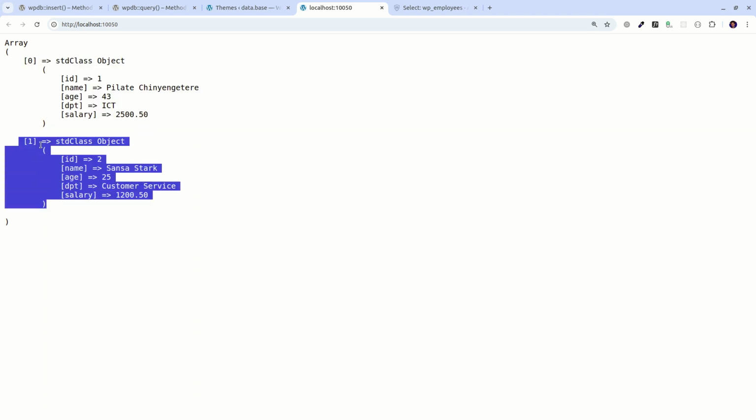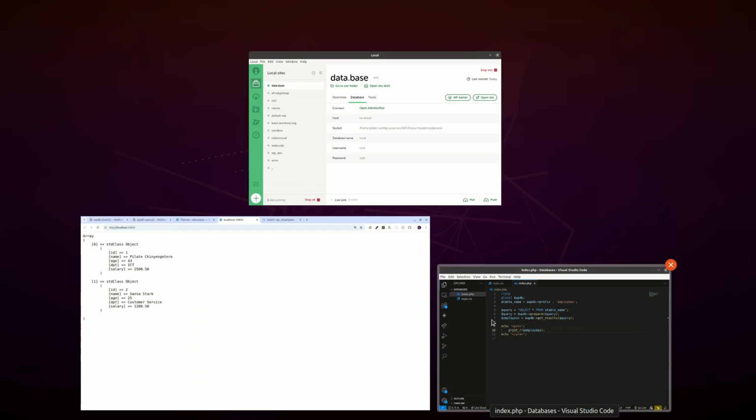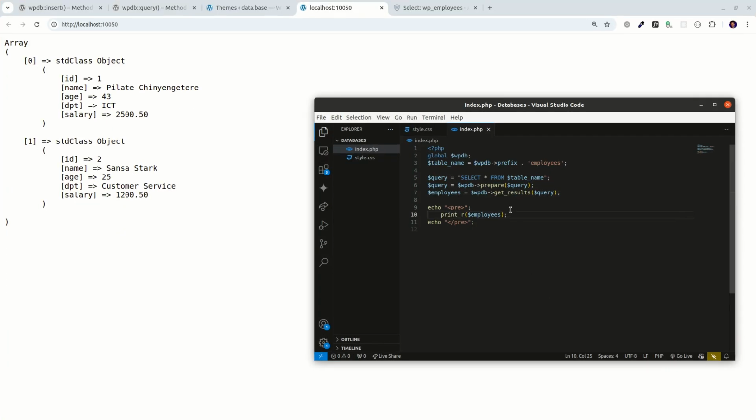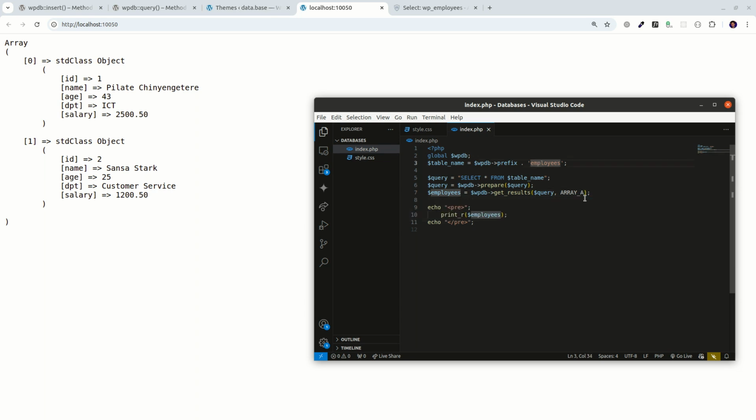These are objects, so an array of objects. So if you want to change these to be something else, to be arrays, for example, we would use that second argument, right? The second argument here, where is it here? And say ARRAY_A, for example, right?